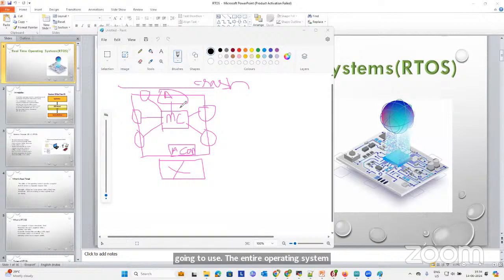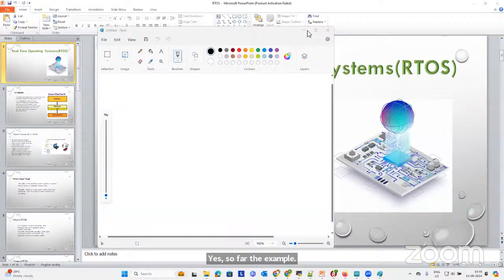And most of the time, if you see the dashboard of aeroplanes or aircraft or missiles, or satellites, machineries or equipment or nuclear reactors, even thermal power stations, these all run on a real-time operating system. So we are speaking more about real-time operating systems. What is this? We'll go into the slides and understand. Clear so far? The example. How it is going to work, I am going to explain.